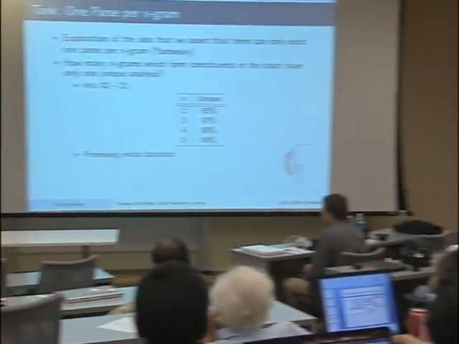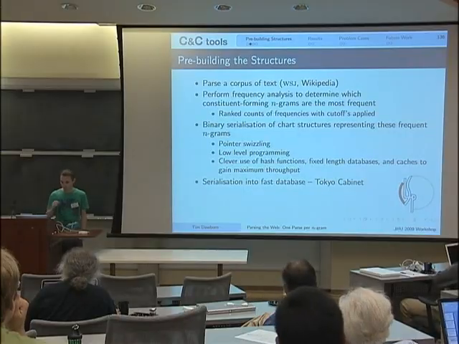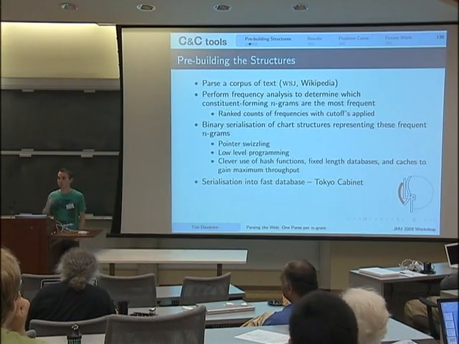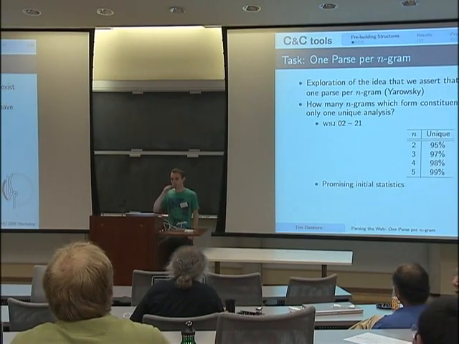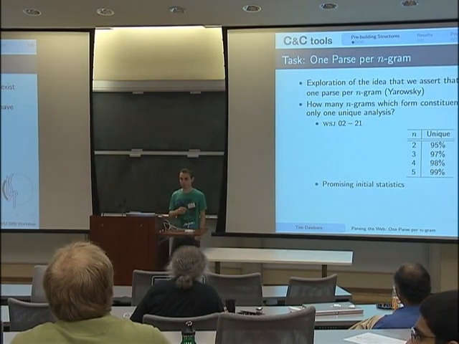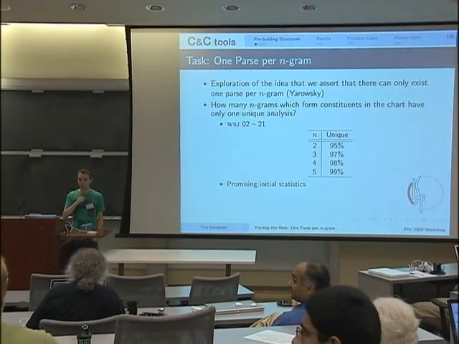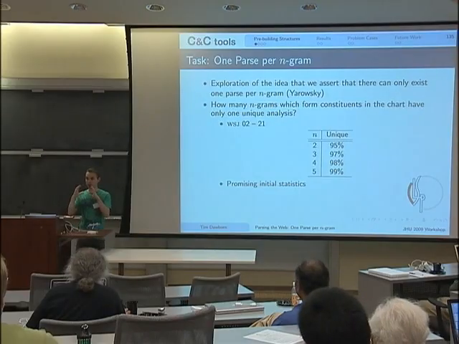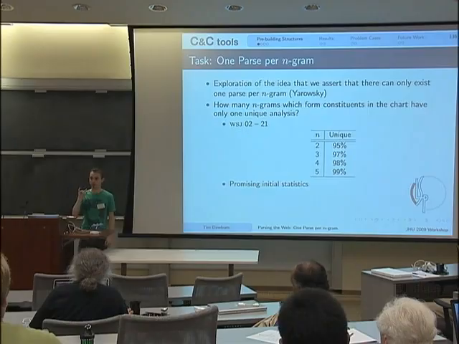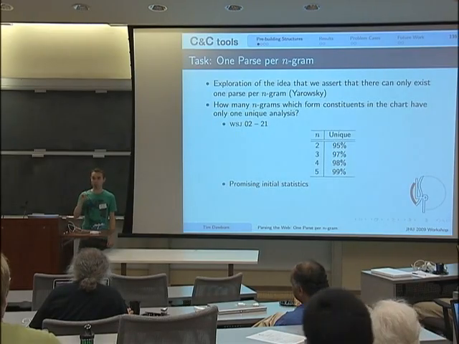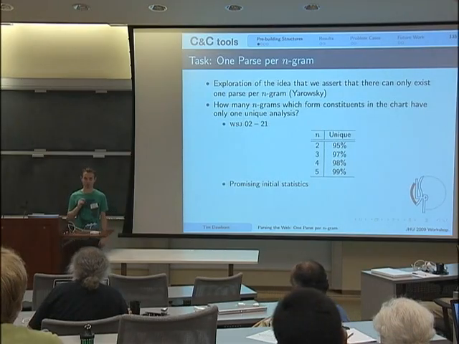And these are reasonably promising statistics, considering the size of 2 to 21 in the Wall Street Journal as a corpus. What was the training data for the parsing on 0 to 21? The training data was Wall Street Journal. The same. But he's not parsing anything. I'm not parsing any. Statistics based on the trees. So what do you mean by unique? So the derivation within the parse tree is the same for all occurrences of that n-gram, if that n-gram forms a constituent. Only for that span, assuming it forms a constituent.